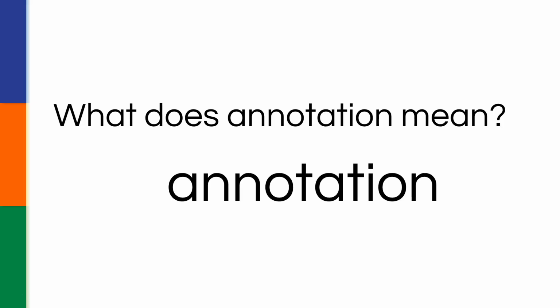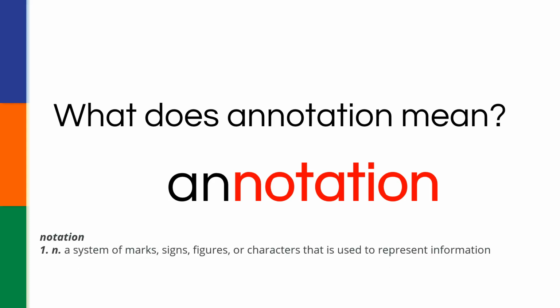So what does the word annotation actually mean? Can you find the base word? Notation? A notation is a system of marks, signs, figures, or characters that are used to represent information. When we ask our students to annotate, we're asking them to use a system of marks and symbols to actually represent their own thinking in a text.